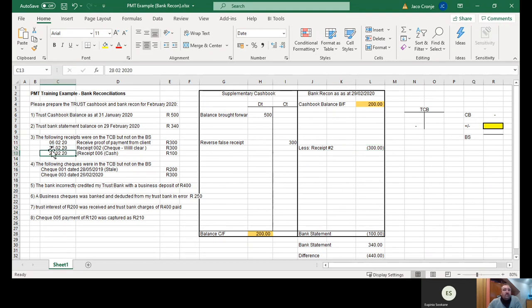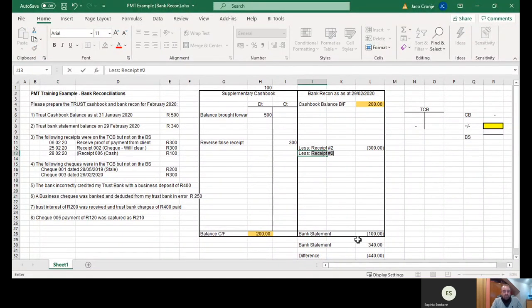Then we get to the next one, a cash receipt on the 28th of Feb 2020 for 100 rand. What happens the moment your client walks in there and gives you the 100 rand, you would have entered that as a receipt on the debit side of your cash book. Now we've got to ask ourselves, will that 100 rand still be banked in future? The rule is we've got 2 business days to go and bank that. So 1 day later, we have no reason to believe that that receipt won't be banked on the 1st or the 2nd of March. So I'm not going to reverse it. I'm going to put it in my bank reconciliation because I believe it will still happen in future.